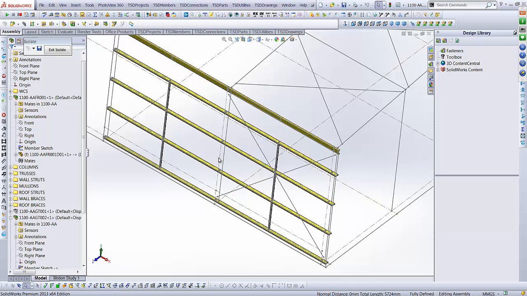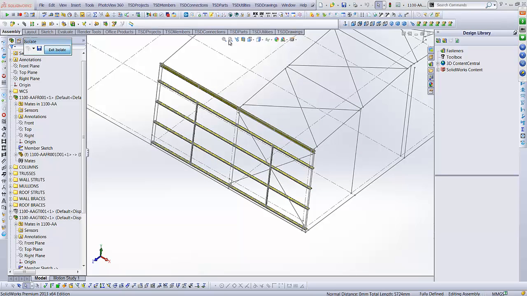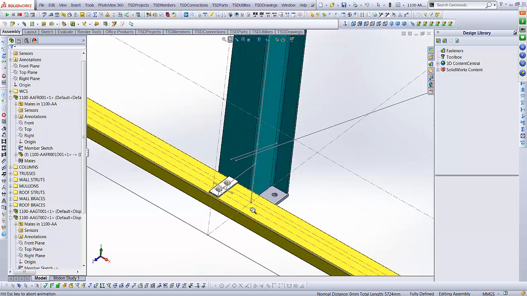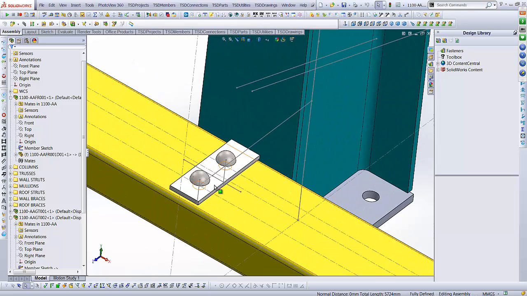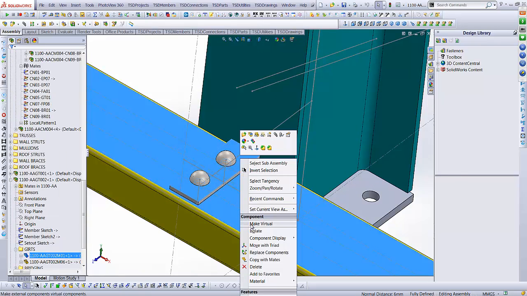Now that sets that up so that if I bring my columns in, you can see through that process that I've lined them up so that they're on top of each other. It means now my holes and my GIRT align. So I'm just going to use an isolation process.